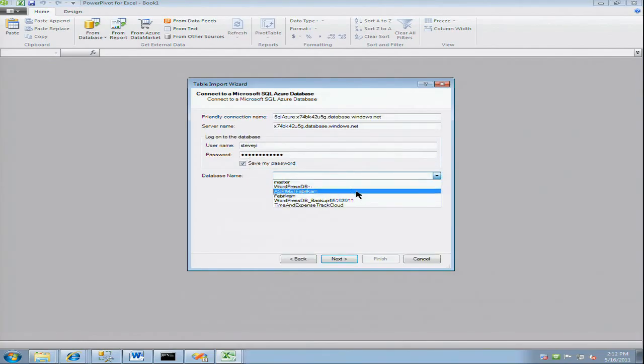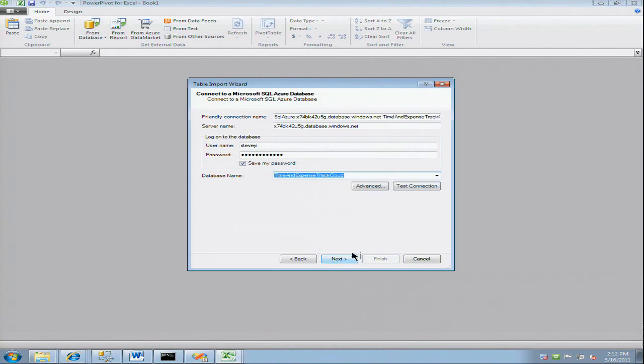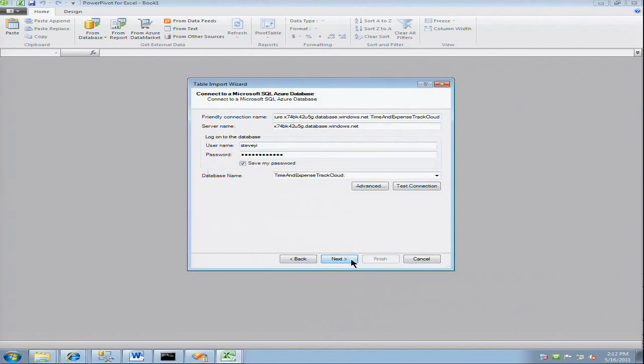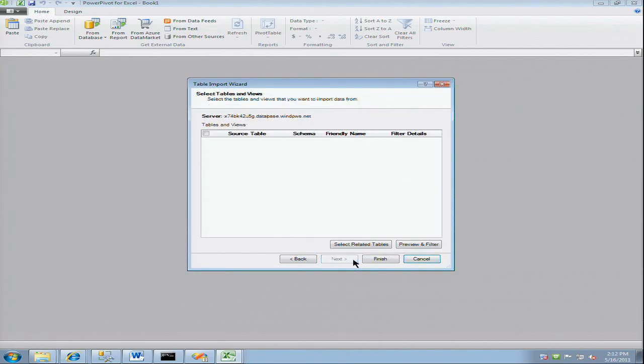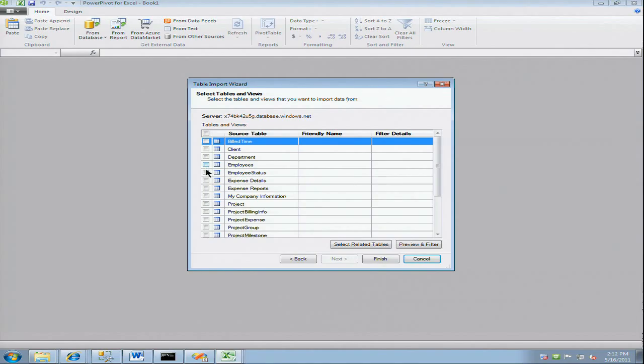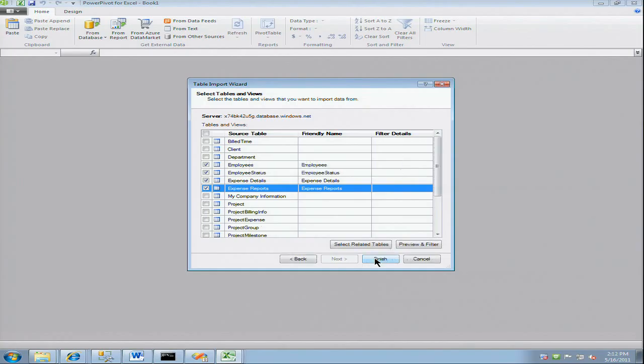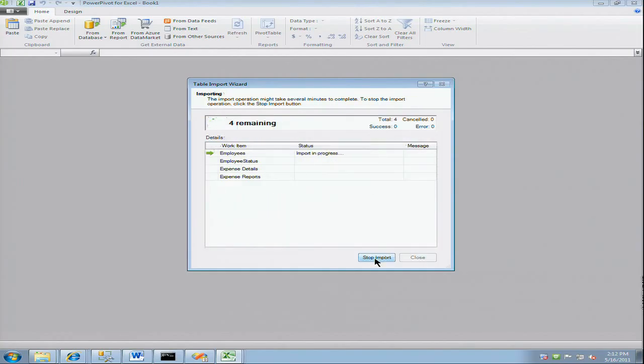SSIS, BCP, a lot of the existing SQL Server tools. So there's my time, expense, and track. As any good developer, I make sure my connection is good. And we'll fire this off. And here I can just go and pull some, here are the tables, and I'm just going to bring back a couple of them. And we're done. And then I'm just pulling that data in from SQL Azure into Power Pivot, and then I can just go about creating my own report and publishing this into SharePoint.